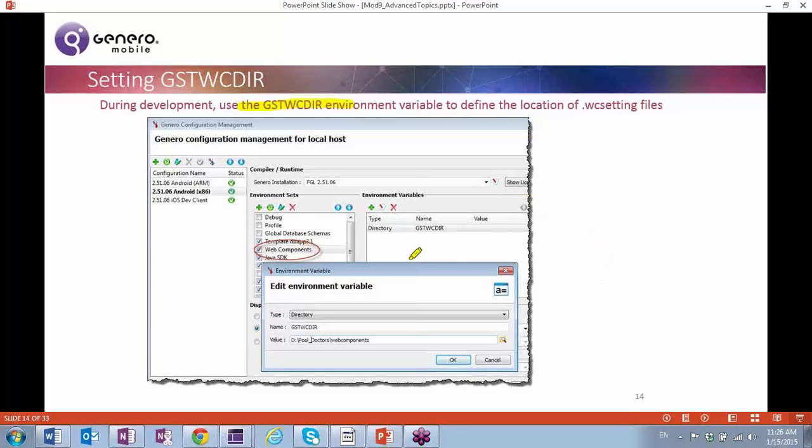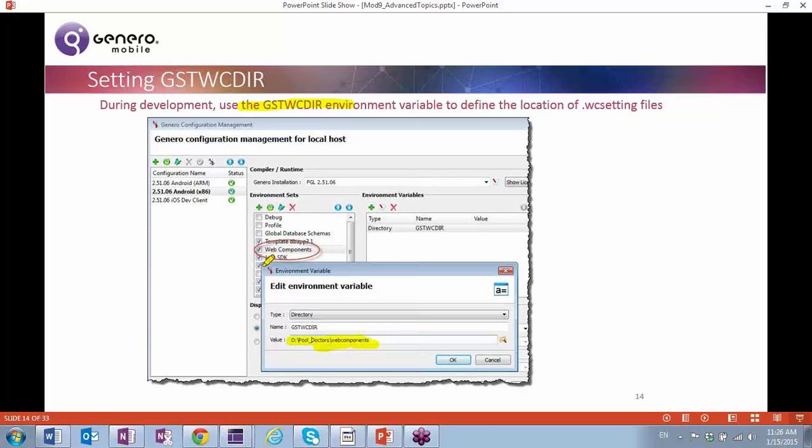Again, it's only needed for development so that our Form Designer can find these special configuration files, these WC setting files. So you could put them somewhere else, but notice here I've put these in the standard Pool Doctors Web Components directory. Just makes development easier because you don't have things scattered out. Everything's in one place, so you don't have to worry for troubleshooting purposes.